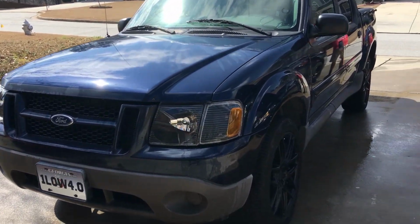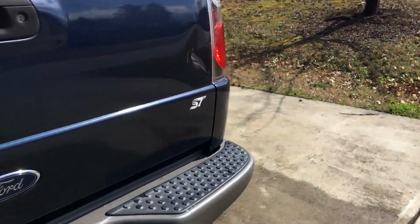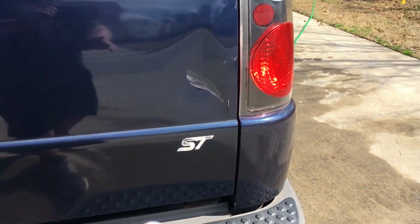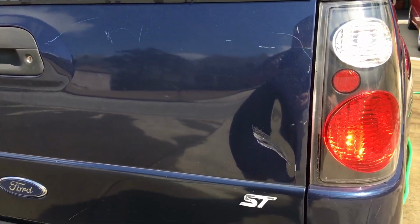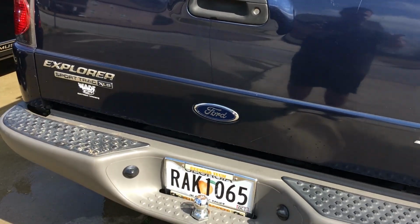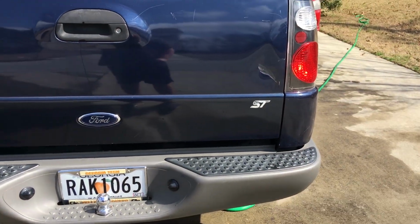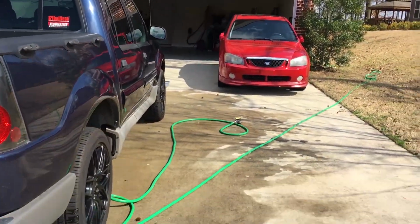So now I just got to work on getting the interior done. As I said, I'm swapping the ST badges off that I installed last year because they just faded out and got bad. So I've already got that off. I'm working on trying to find something to get this residue off so I can put the new rear badge on. Hopefully Michael and Kason will have something when they get here. But for now, I'm gonna move it back over to my normal spot since my mom's on her way home, and she of course has to park in here. So I'm gonna do that.